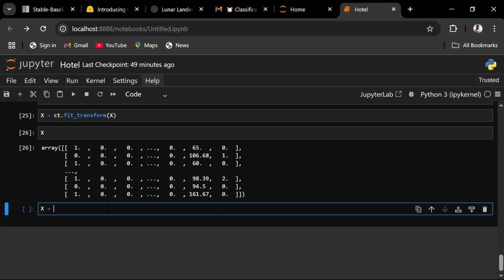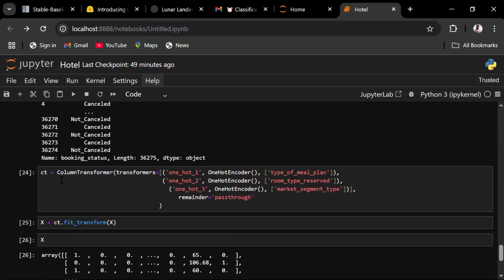So I can say X is, then I create a data frame for it. The data frame will include X, which is this array, and the columns will be the one hot encoding we have done.